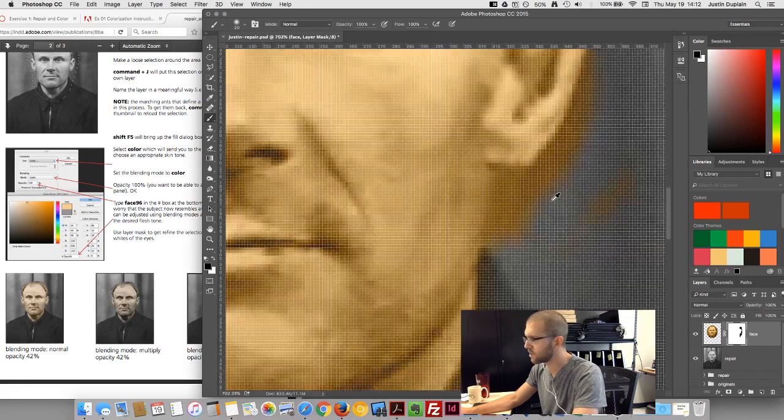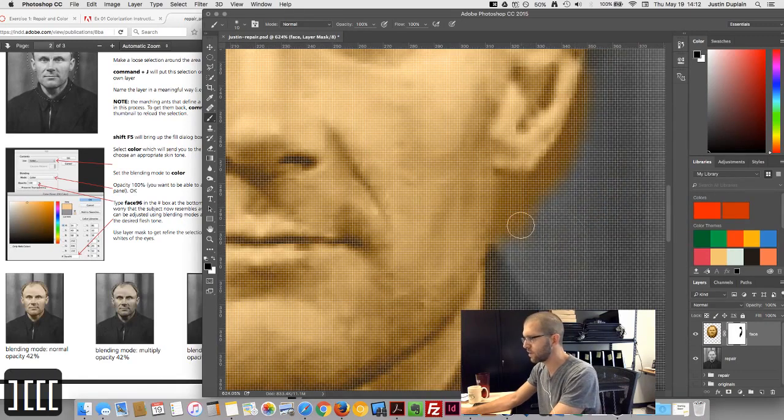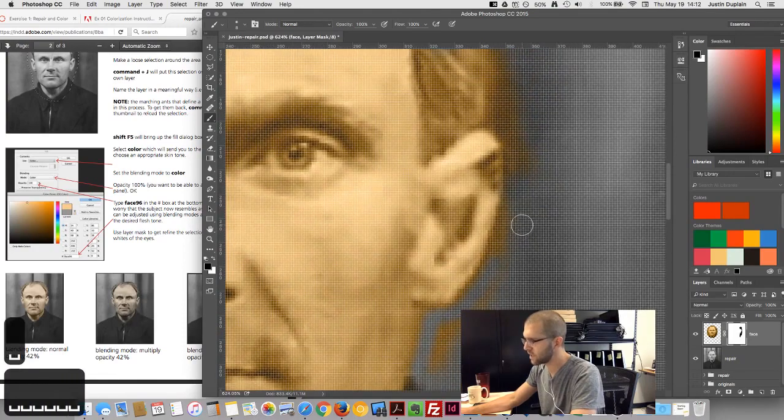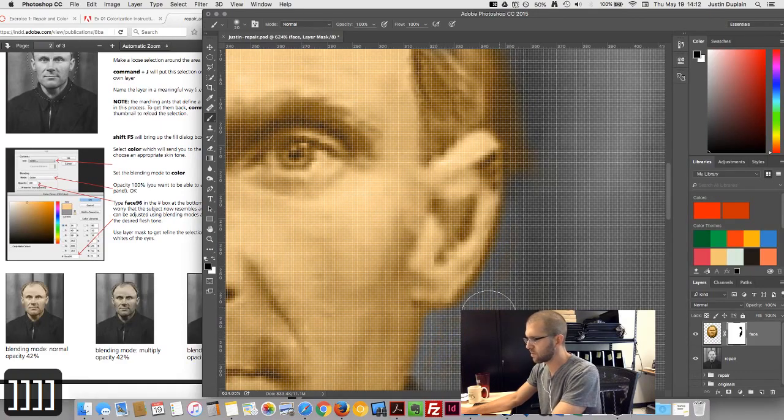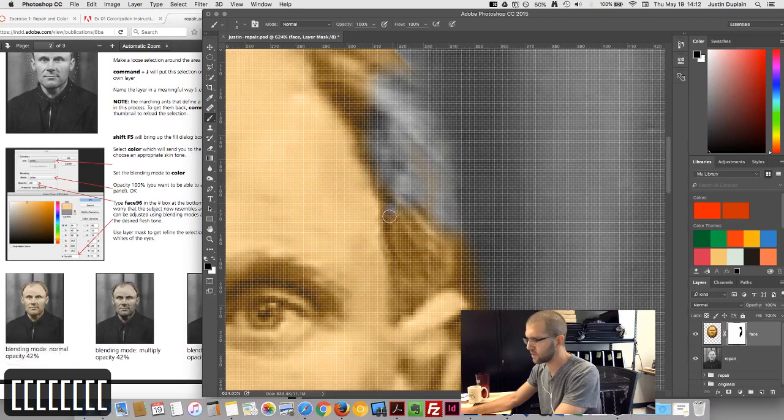Start going around, and basically it's erasing the color, but really it's hiding it. If I were to turn this mask off, we could see that color again. So I'm just going to start going around, erasing any traces of the color outside of his face.